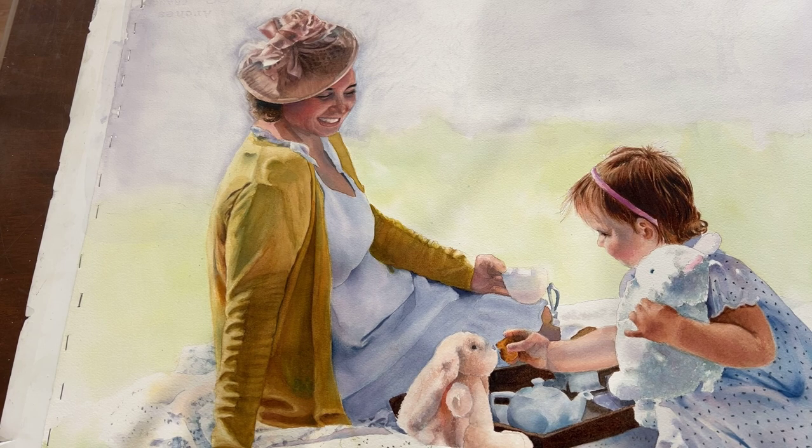Usually I tell my students, plan the background as well as you plan the foreground because it's part of your composition and it's just as important a part as your subject matter. But for all my trying to plan it, it didn't work out this time. So we're just going to stab in the dark and see what we come up with.